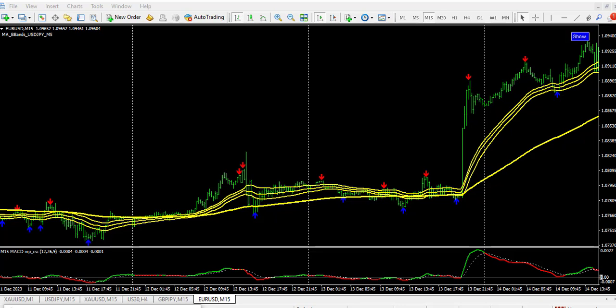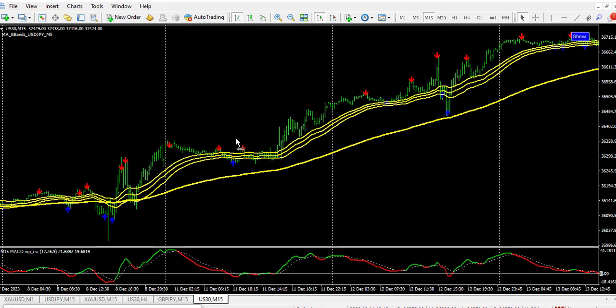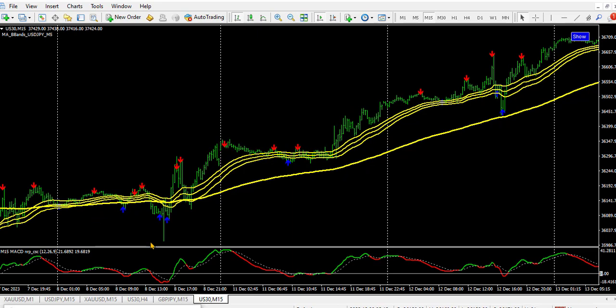Now let's check it out on other pairs. Here it is on the US 30, and this works well also on the 15-minute time frame, and we have a serious move from this particular point. This is the first entry for this buy signal that was generated. I believe this spark is a result of news. The three line did not cross below the tick line, and this still remains a valid signal.